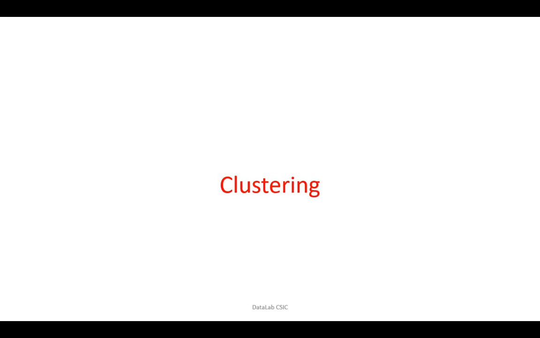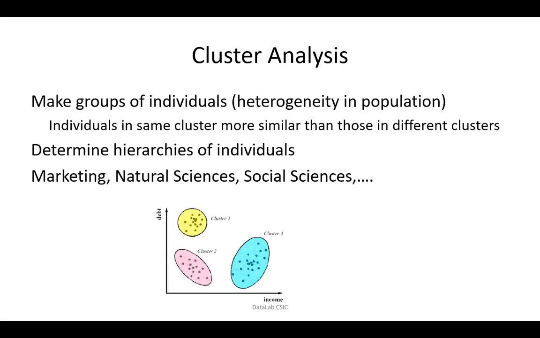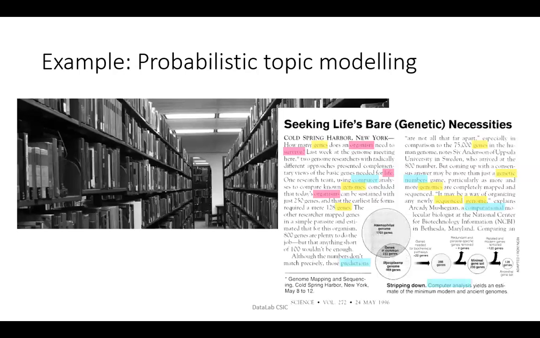So we have quickly gone through dimension reduction and generation. The last part is clustering, and this is also a zoo. There are lots of animals in this zoo. I'm just giving very fast ideas on three or four things, right? Again, this is very important in marketing, natural sciences, and social sciences. We are doing, for example, a project on anthropology at the moment, and these kinds of models are quite relevant. Well, some of these models, not the ones that we are going to mention. This is super important for the social sciences and humanities.